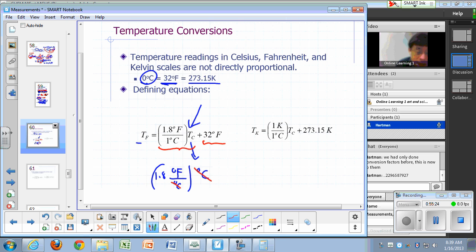Same thing here, to convert from Celsius to Kelvin, whatever temperature you have in Celsius, you have to multiply it by 1 Kelvin per degree Celsius. That way your degree Celsius would cancel out before you add the 273.15. So this 1 right here is usually not mentioned. You're just told to add 273 to get to the Kelvin scale. That's basically what you're doing. But if you want to do it properly with all the units correctly indicated in your calculation, whatever temperature you have in Celsius, you have to multiply it by 1 Kelvin over 1 degree Celsius. So that's just the formal way of doing it.